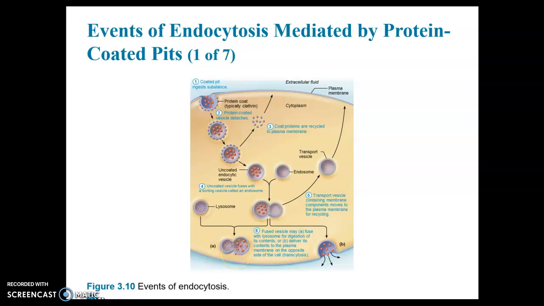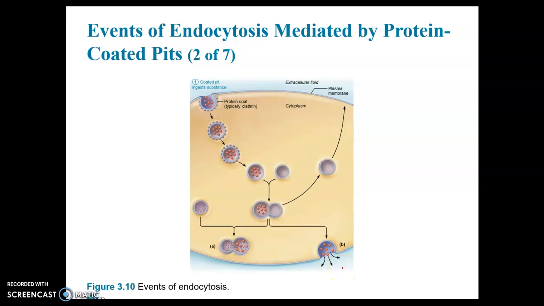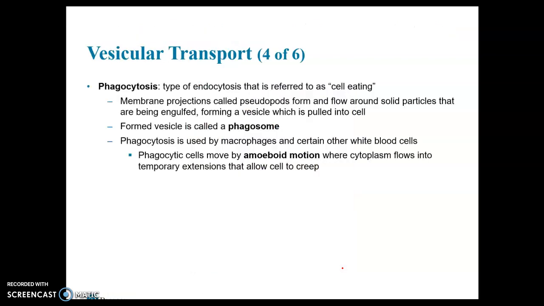And a lot of times the next thing that will happen is all the waste will leave the cell by exocytosis, which is what you're seeing happen here. Then the vesicle will fuse with the plasma membrane and then push the material out of the cell. And this is all the steps that I just went over.